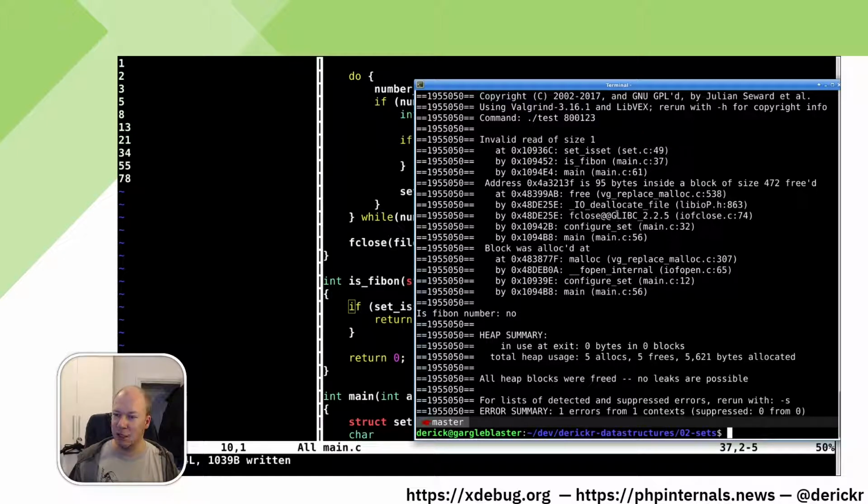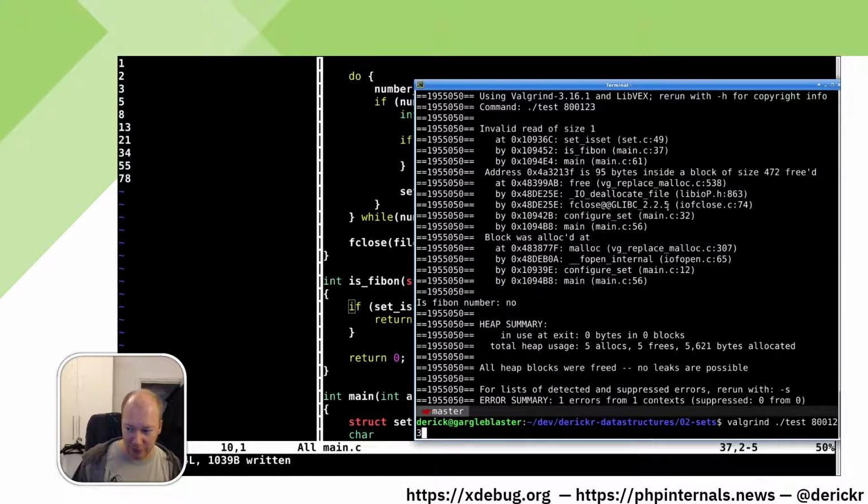But it says it's 95 bytes inside a block of size 147 to read. Now that doesn't make a lot of sense, right? But if you look at it, it's like a deallocate for a file pointer, which has nothing to do with our code whatsoever. So sometimes the warnings that Valgrind gives you don't make a lot of sense.